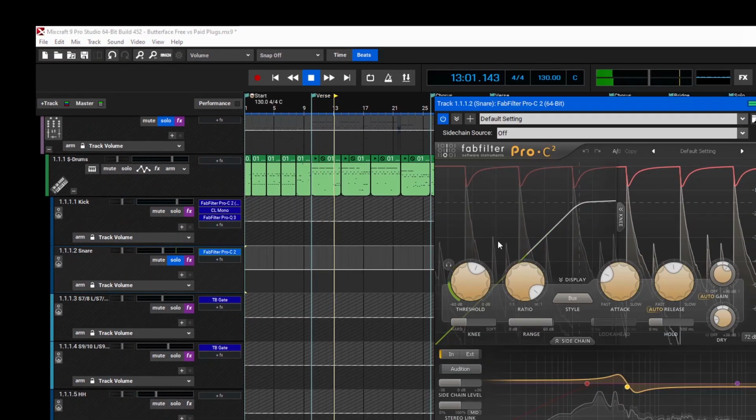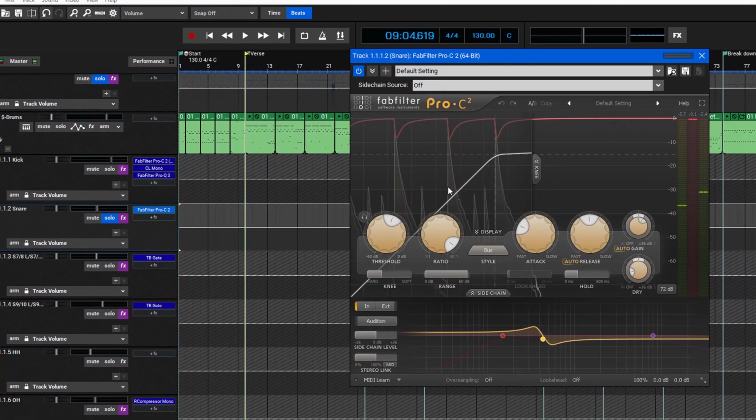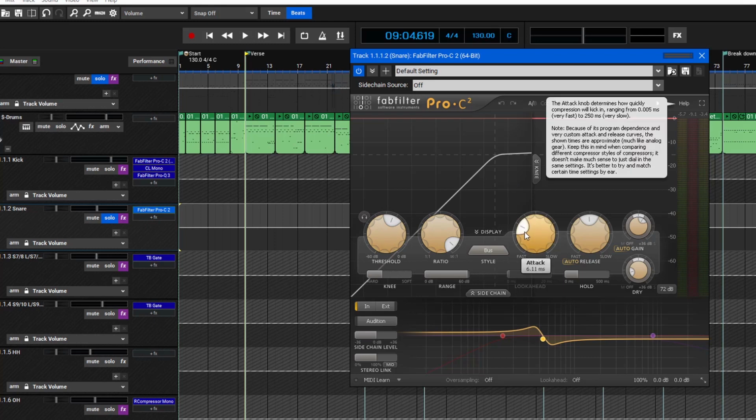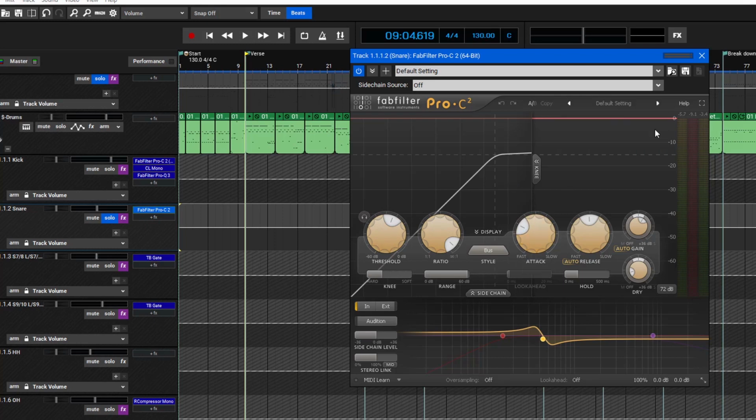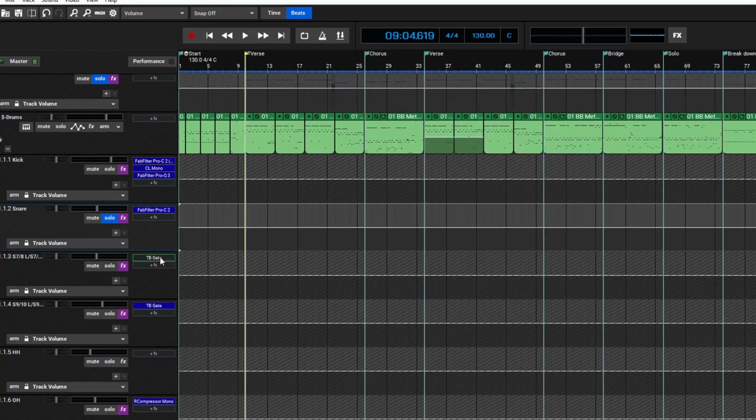Okay, for our snare, basically the only thing I'm using on the snare is reverb and compression, because being that I'm using Superior Drummer, the drums are already equalized, they already sound great. So I just like to have a little bit of snap on the snare, so I use a pretty tight and aggressive compressor with an open attack, anywhere from 5 to 10 milliseconds. You get that snap from that.